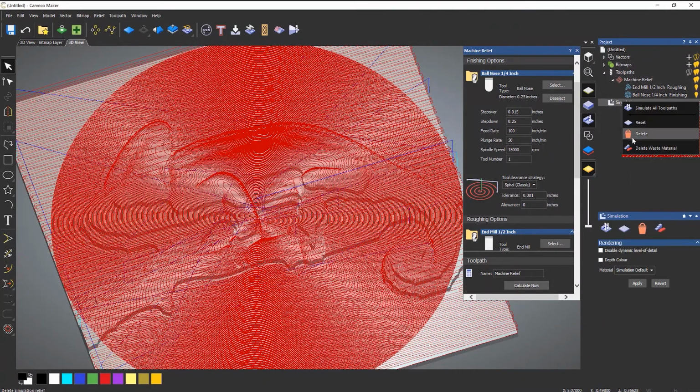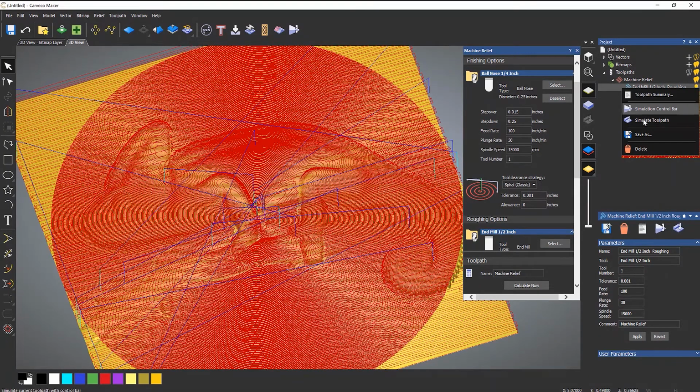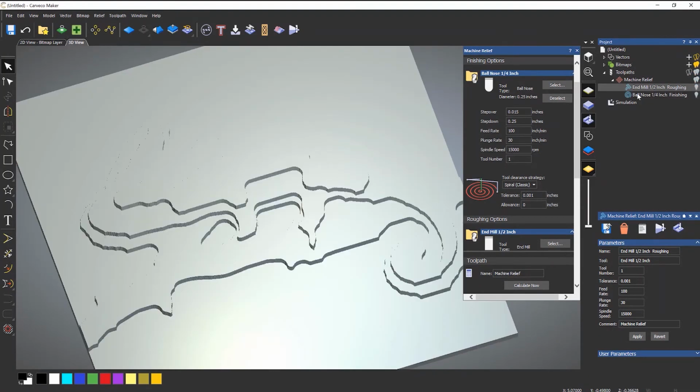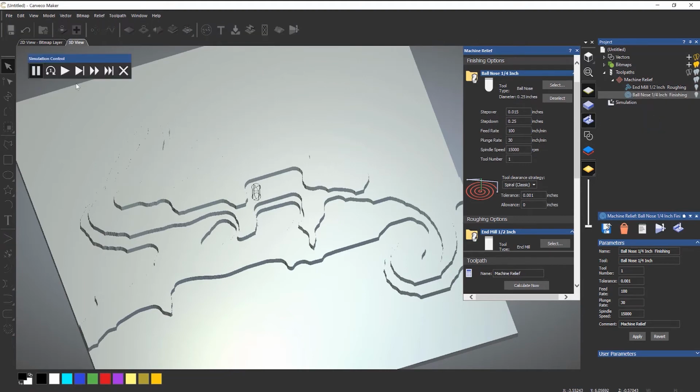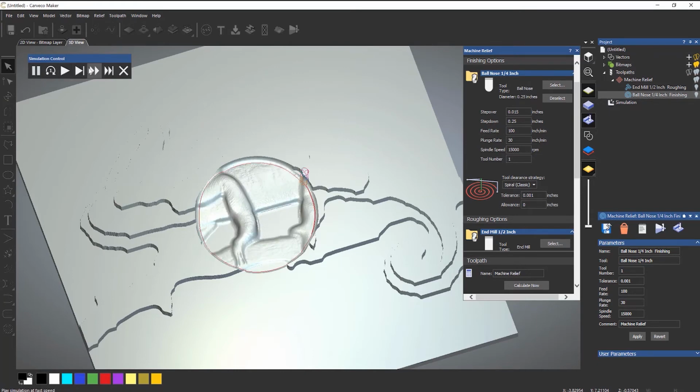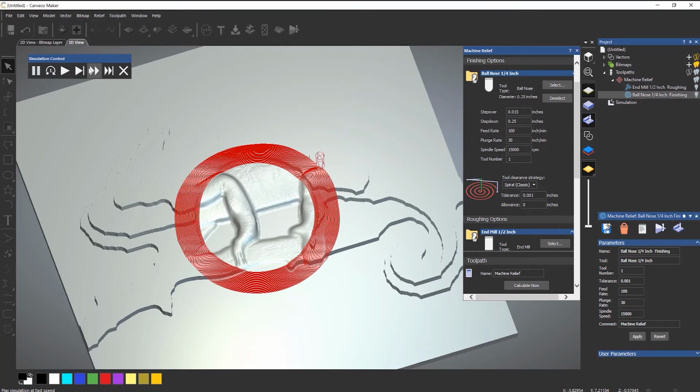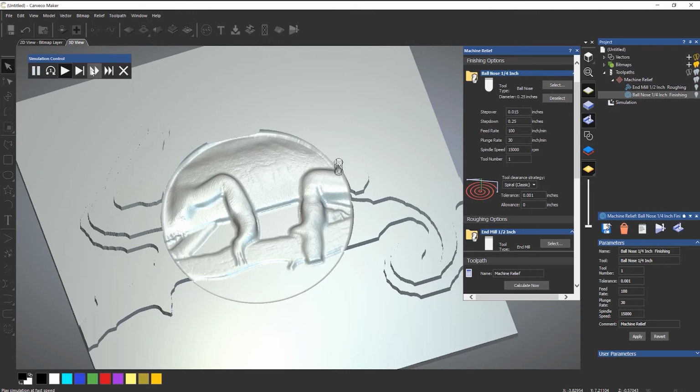So if I were to delete that, and then simulate that toolpath quickly, I'll use the control bar for the ball nose. So you can see this is spiraling around, and I find this gives a much better finish than doing the raster. Now, obviously, when this gets to the edges, it's going to stop and it's not going to machine correctly. But the good thing about this is that it doesn't give you those cusps in the same direction that we had before.